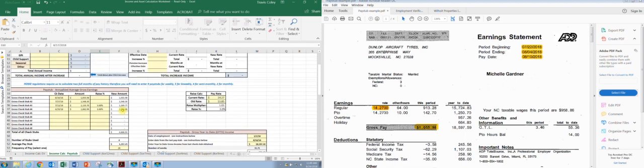We would want to print this sheet out because we'll be uploading it into Docs Management under our calculations. And then we're also going to have copies of our pay stubs and any other documentation that we needed, such as maybe a self-affidavit from the resident or applicant. If there was something they were explaining about pay stubs, we need to have that information on there as well. And that's pretty much it for the pay stubs.